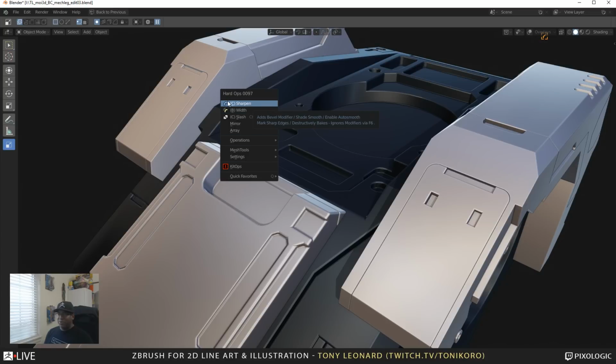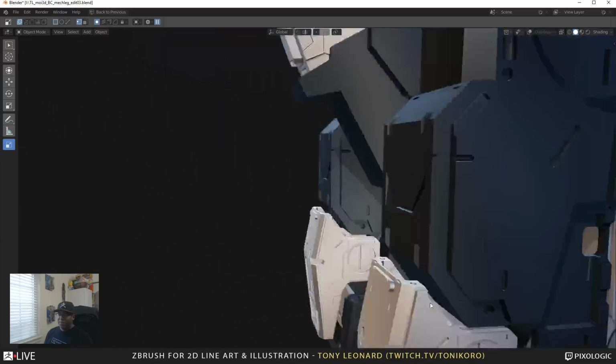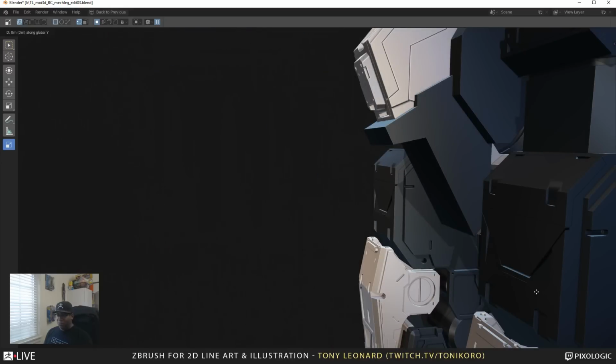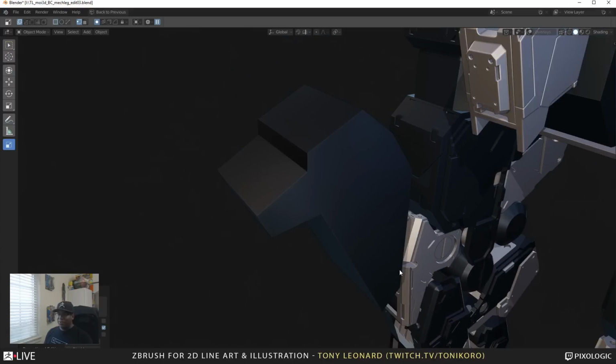If you've ever used Hard Ops, C sharpen basically allows me to put a bevel width around objects, and it's a modifier that will give me beveling. So say I take a piece, I'm going to G Y and move this forward, and then I'm going to want to start sculpting in on this piece.